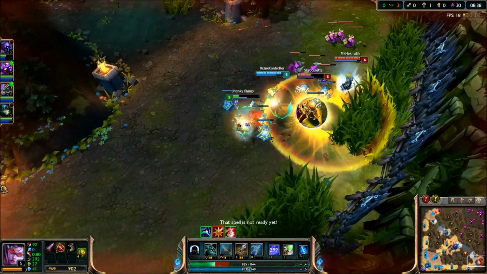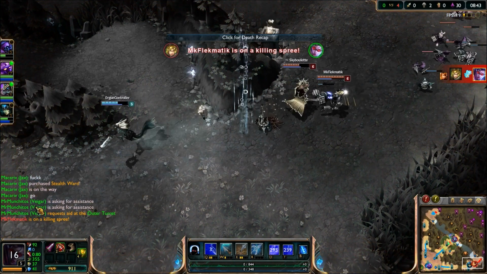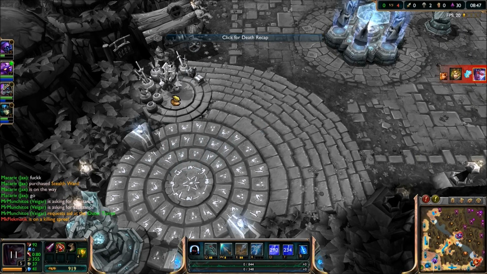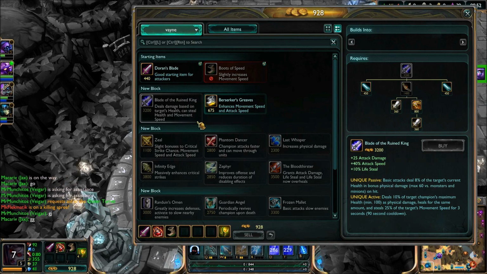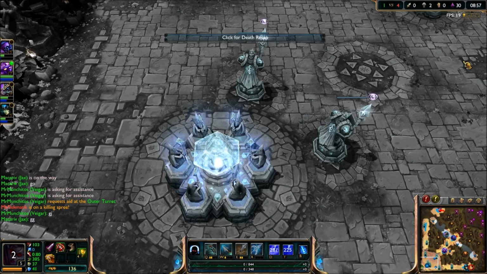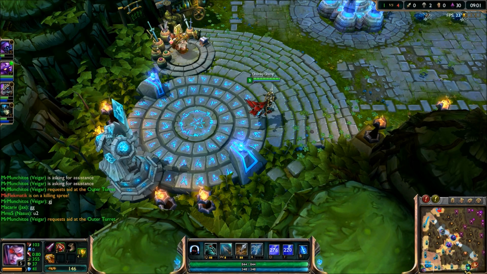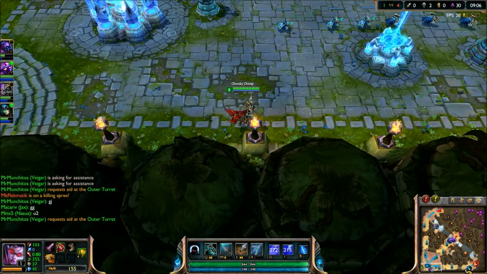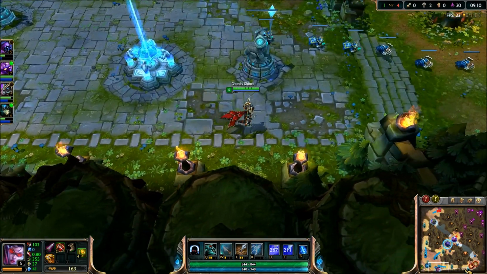Oh, I just got ulted by Ezreal then. Well, he's not good. I did press my heal then, but it obviously didn't save me. You can use heal to get away from your opponent, because it does give you speed, but it won't give you loads of speed.